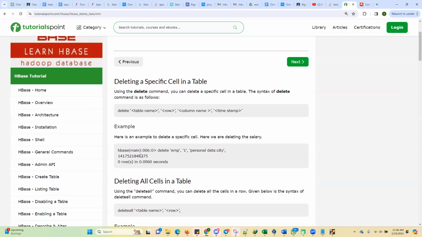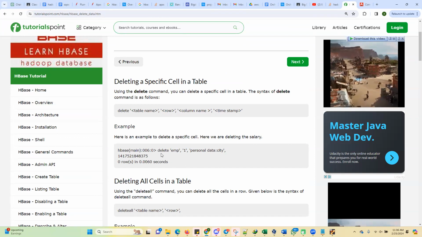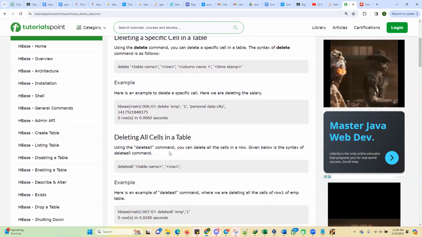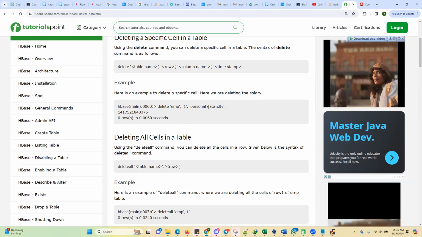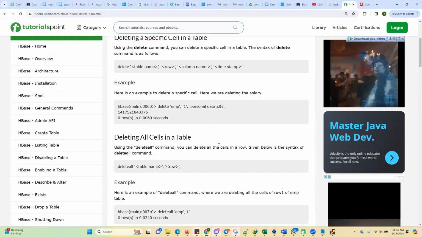Now delete. If you want to delete, you decide which level to delete, same as get. You can delete a particular column family for a row ID, or a particular column in the column family.